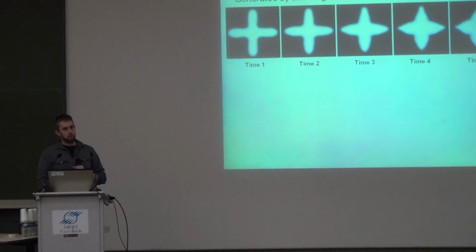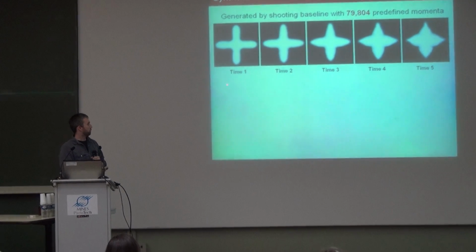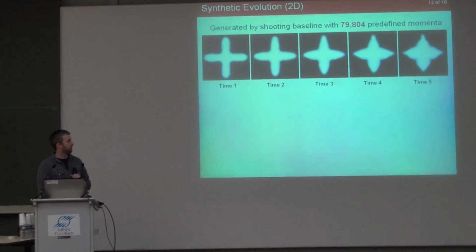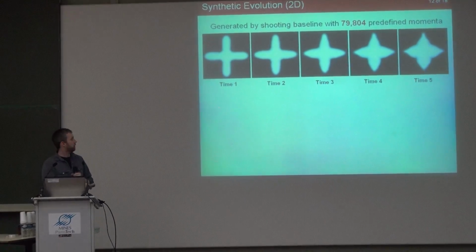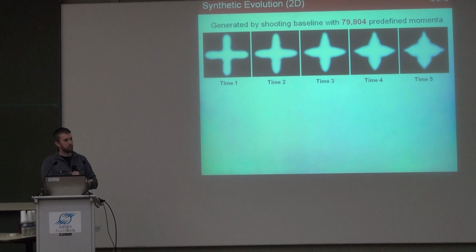Okay, so that's the guts of the method. Now let's talk about some experimental results. Let's consider this synthetic example in 2 dimensions, where we start from a plus shape to a flower, and this was generated by geodesic shooting from this shape along predefined initial momenta. In some sense, this represents the best case scenario for our model, because this data actually follows a geodesic path, and our model is geodesic, so we should be able to recover this pretty well. And here the momenta were located at every pixel.